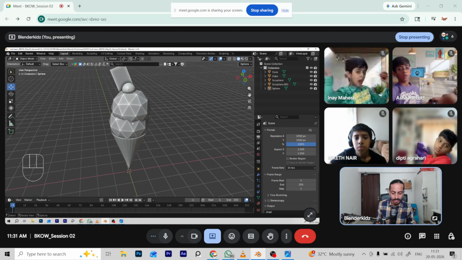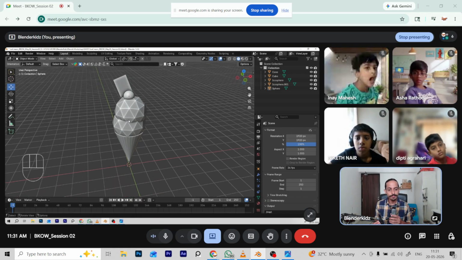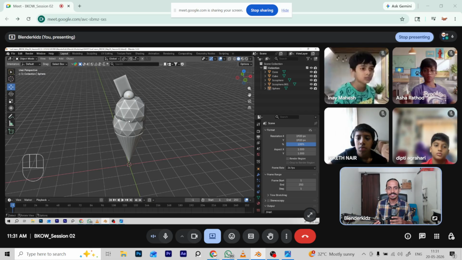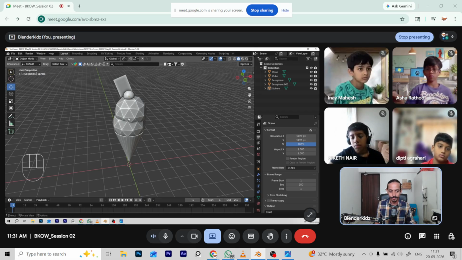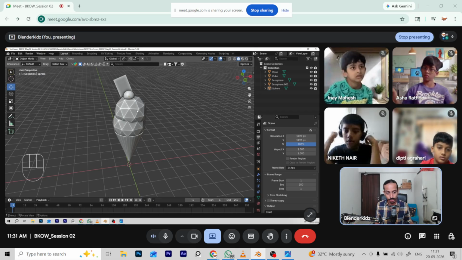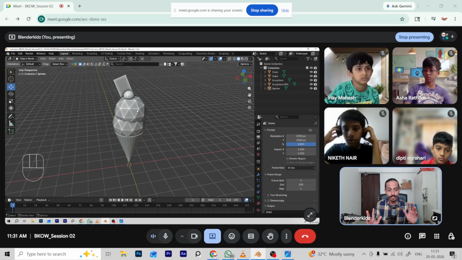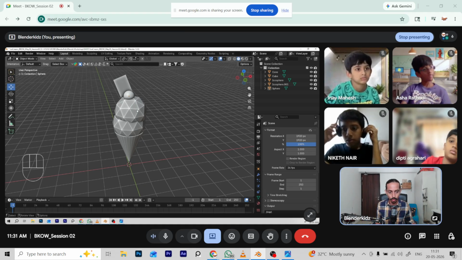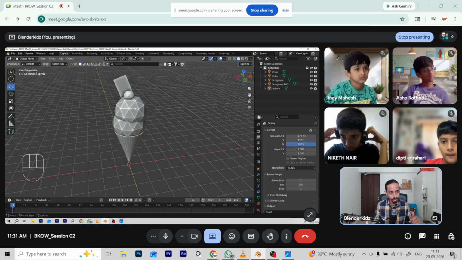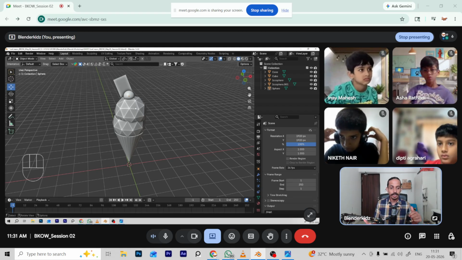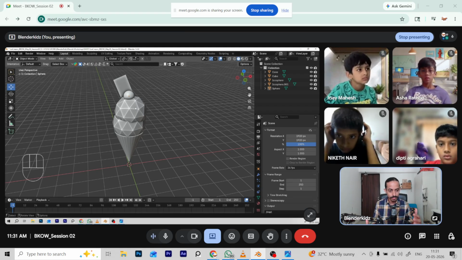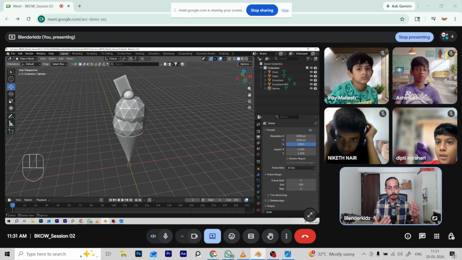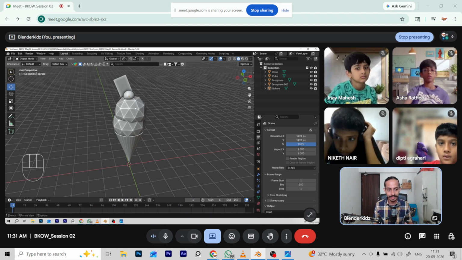All right. Okay, boys. So this brings us to the end of session number 2 of the Blender Kids workshop. And today we have learned how to color and essentially how to texture and add materials to our object. All right. And good job. You guys have followed very closely. I went a little slow. I wasn't able to complete what I wanted to complete, but don't worry. All of that is there in the recap video.